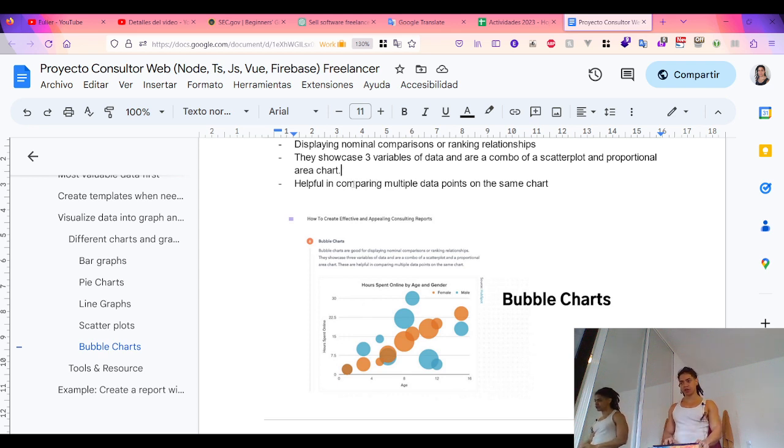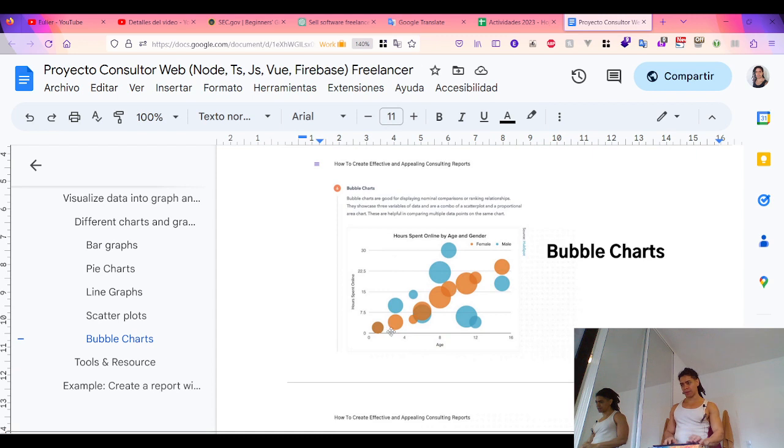It is helpful in comparing multiple data points on the same chart. So for example, here, hours spent online by age and gender. So hours spent, age, and the gender, female and age.